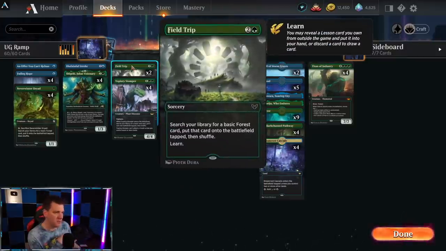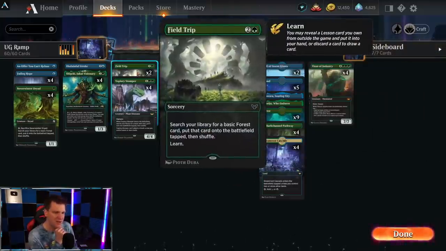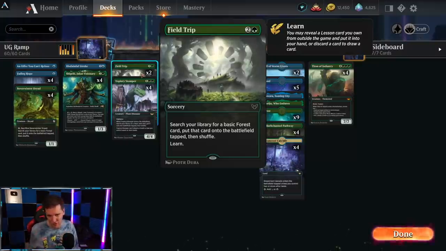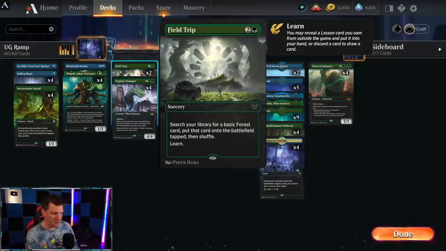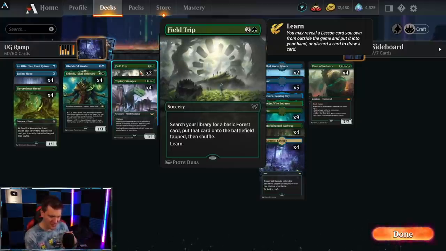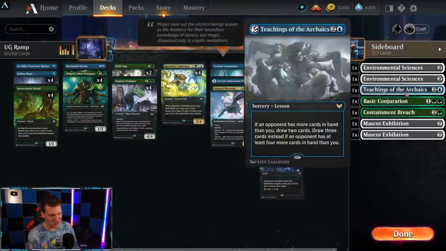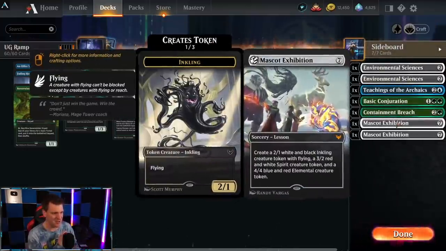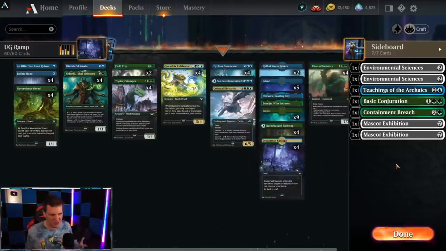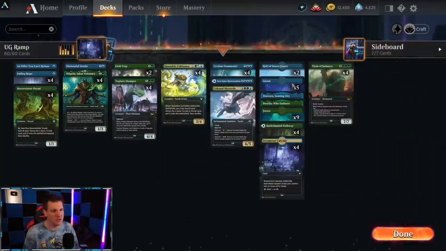Field Trip is really good because you do get access to the sideboard. I did start with 4 Field Trips. We pared it down to 2 for a final version of the deck because you can overdo it, but Field Trip is an awesome glue card. I still think it deserves a place in the best of one list of any kind of Simic Ramp build because you get to go to the sideboard and you get your basic Conjuration, your teachings, or your mascot exhibition. You know, you get to do something. You get another piece of digital cardboard. You get a few more cards. You get deeper to try to draw one of your titans.